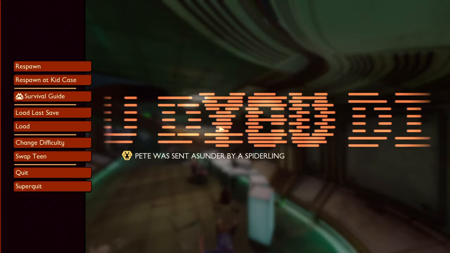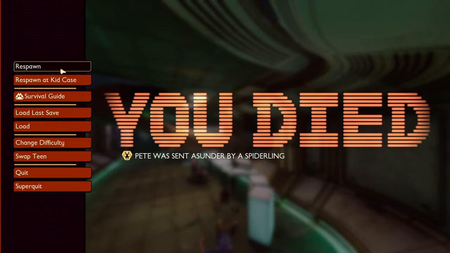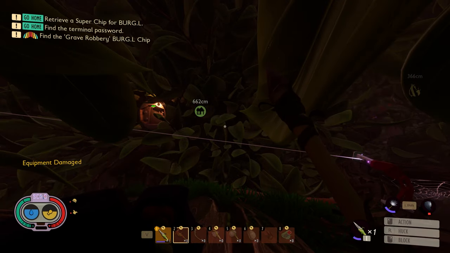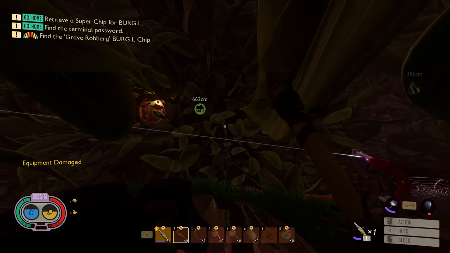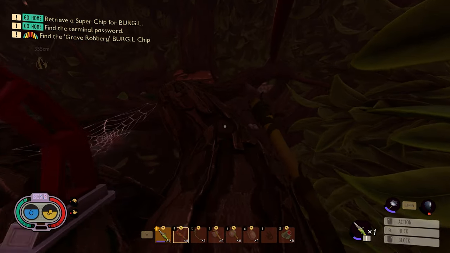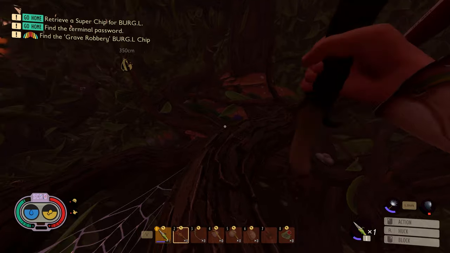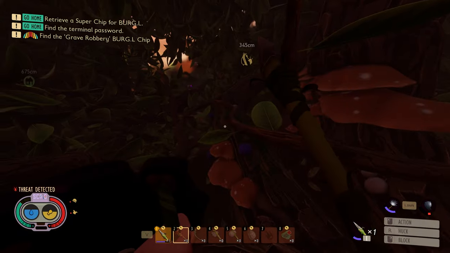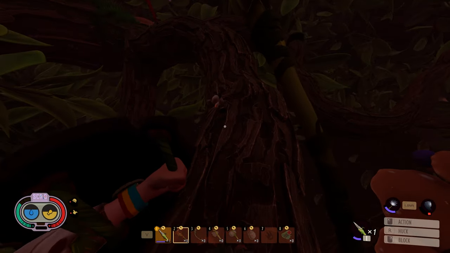I kept hitting the wrong key. I just wanted to eat the other granola bar. Oh, I was doing so well in that lab, honestly. Okay, we're gonna get back there real quick. I was really hoping I could make it all the way through there without dying.